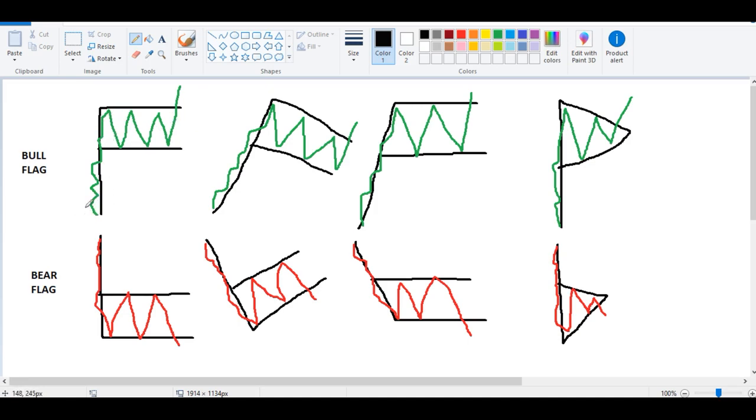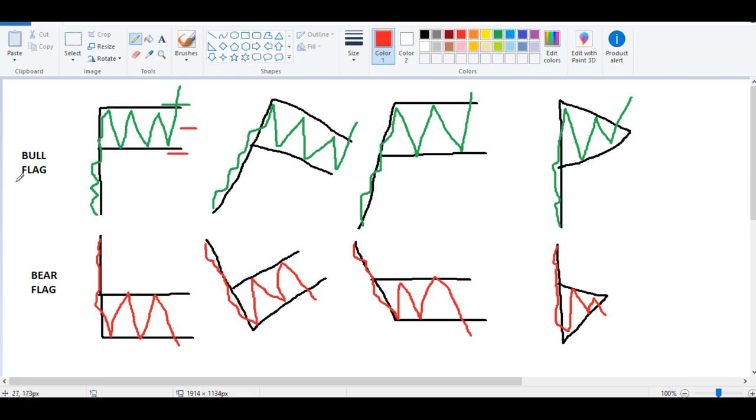So first we need an impulsive up move, followed by a consolidation or a sideways movement, and then if it breaks that consolidation towards the upside, meaning it is breaking out of the flag pattern, that's where we look to take our entry. So if it breaks out of this consolidation area, we will enter on the breakout. Now stop loss, I can keep either at the midpoint of the flag, which is usually where I keep it to reduce my risk, or you can keep it on the opposite end of the flag.